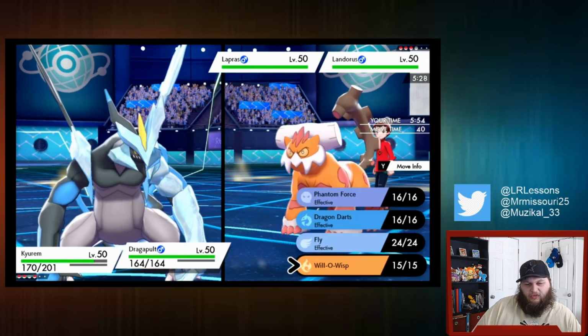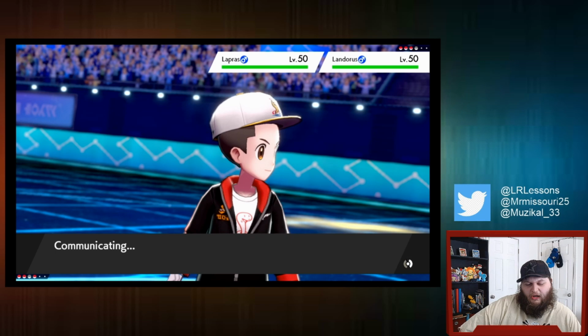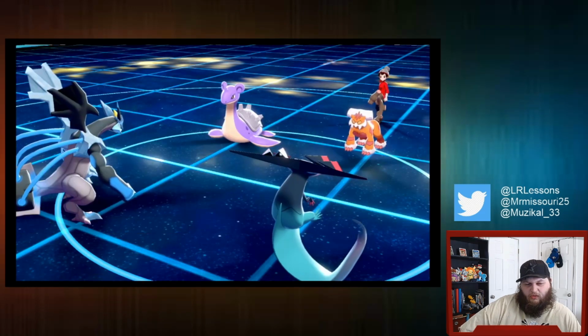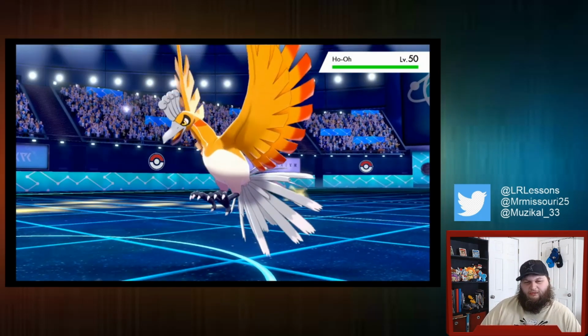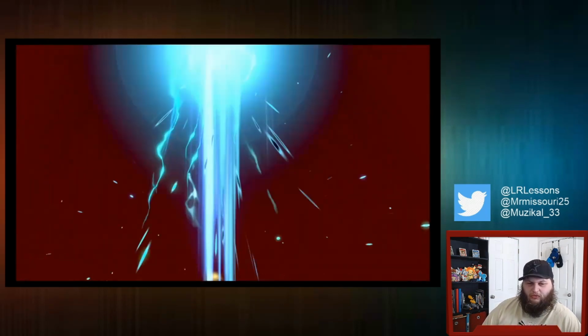I think we can do this, and we go for a Willow into the Landorus. I was going to go for a Phantom Force this turn, but I think I would rather Willow and just completely shut down the amount of damage this Landorus is going to do. We get punished if this is... yeah, Ho-Oh coming in. That's really unfortunate, but that's fine. We're still going to be at +1 after all is said and done.